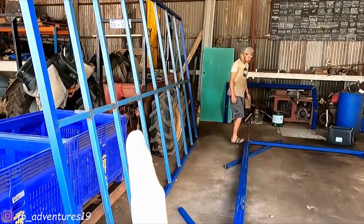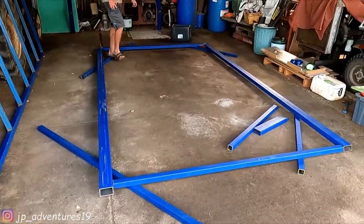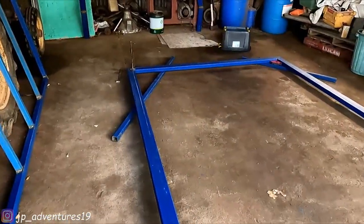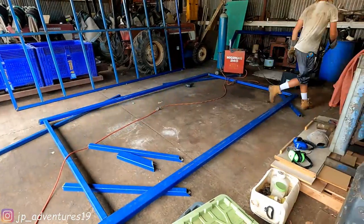Yesterday we finished the roof, which is this part, and today we'll start with the bottom, which is this bit. The base. We already welded the angles for the back.